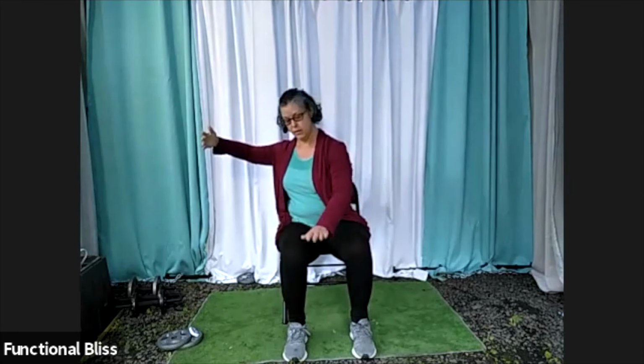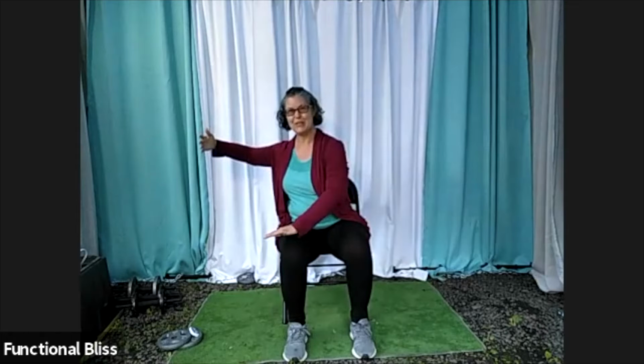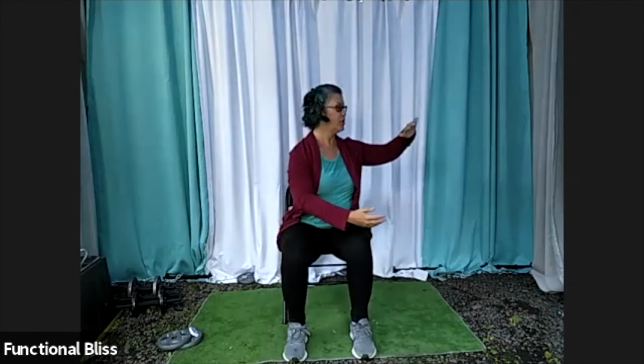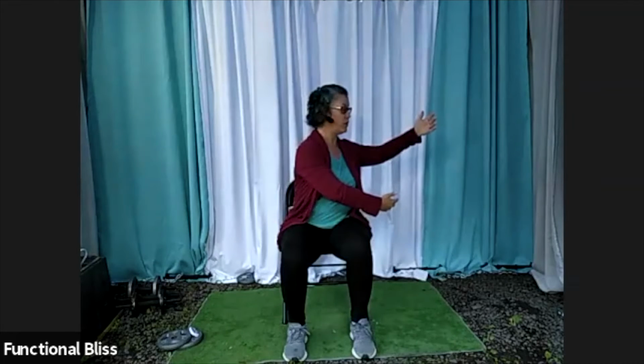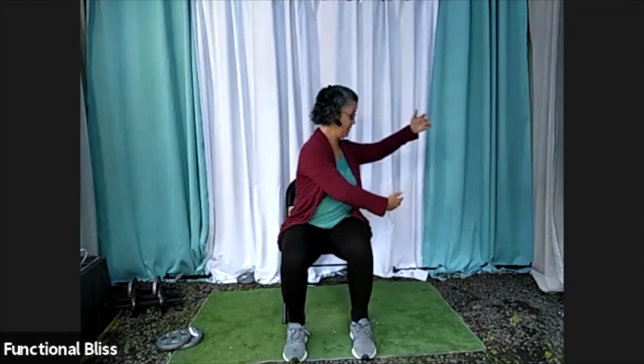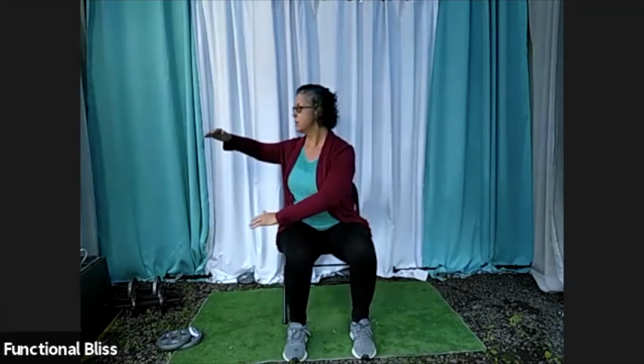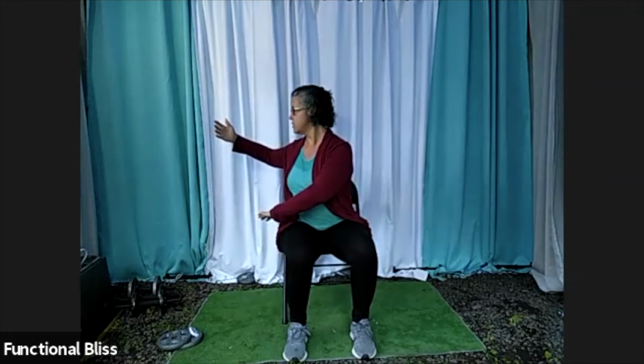The imagery is that you're waving your hands through the clouds, but I always think of it as holding a baby and petting a dog, because those are the hand motions that I associate with that. Whatever works for you. From here, you're going to come all the way around, changing the direction of your hands as you go. So the bottom hand comes up, the top hand comes down. And then you go back to the other side, switching your hands as you go. Nice and slow and gentle.